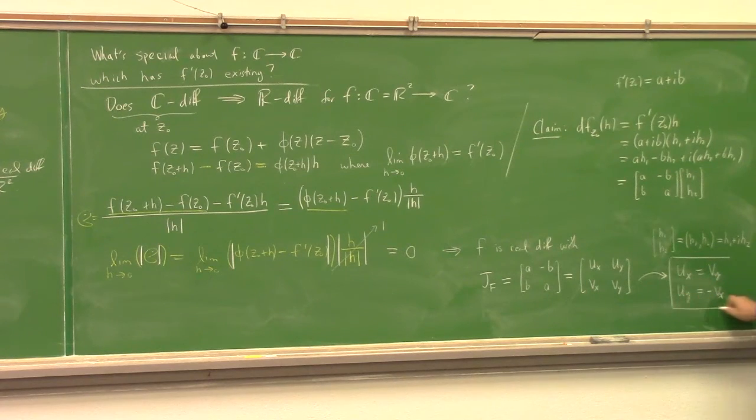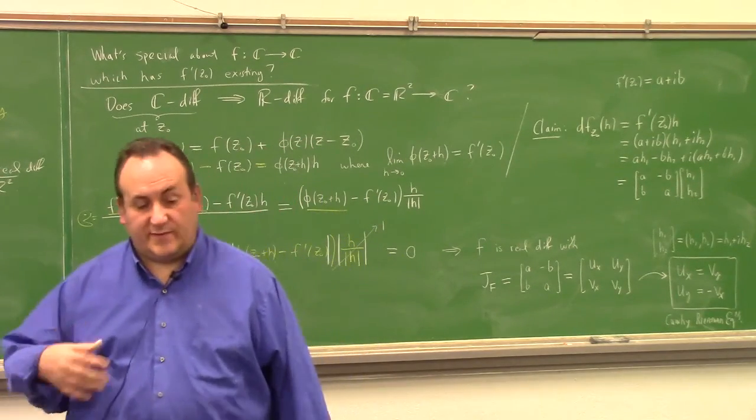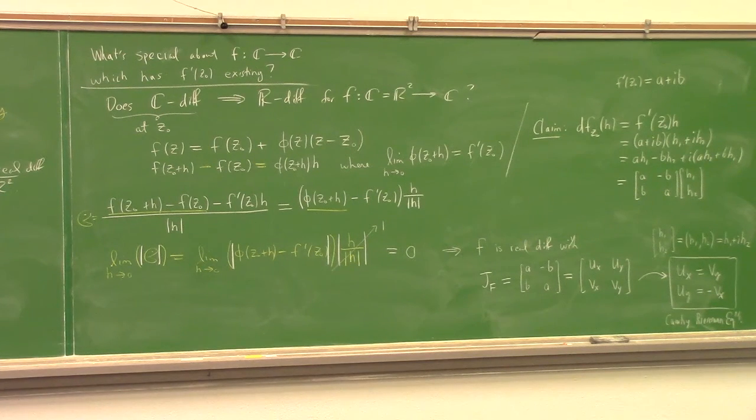These right here, guys, these are the Cauchy-Riemann equations. They are a necessary consequence of complex differentiability. Or you can just call them the CR equations. So if our function is complex differentiable, then it is also real differentiable, and what else? And the Cauchy-Riemann equations have to hold true. All right?